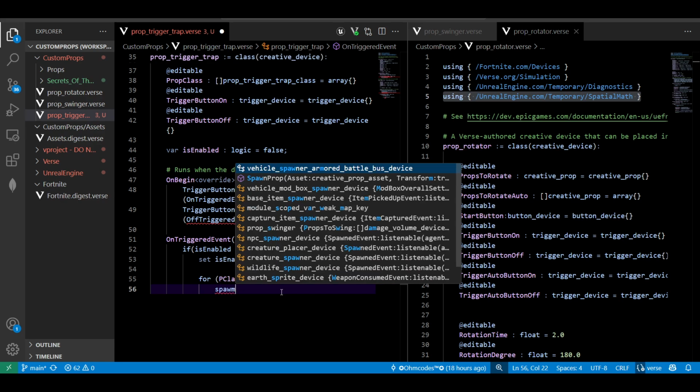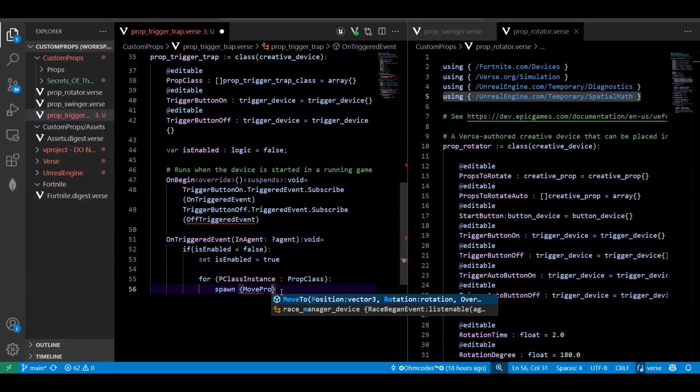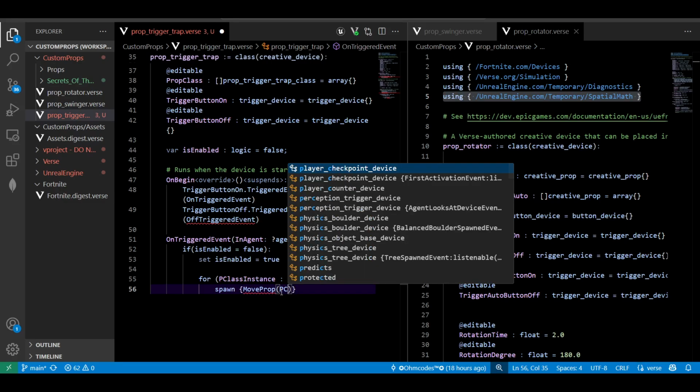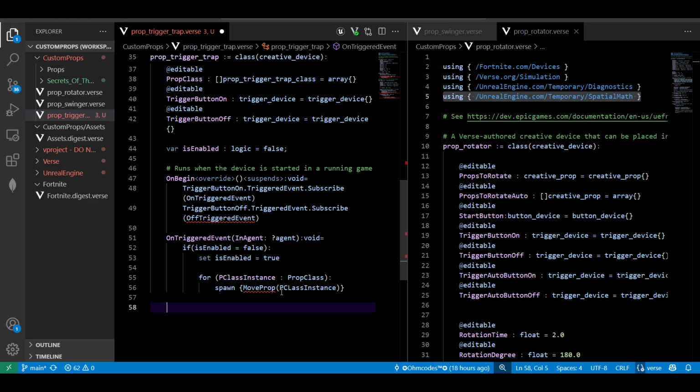Okay, on move prop. So we're moving prop, right? Move prop class instance in. Okay, so we're missing three now.